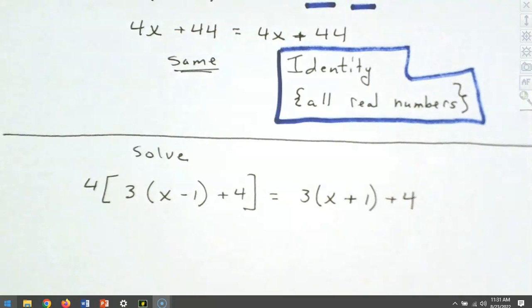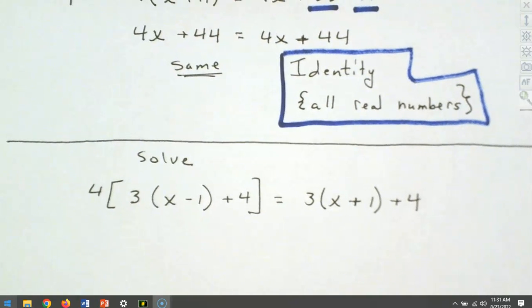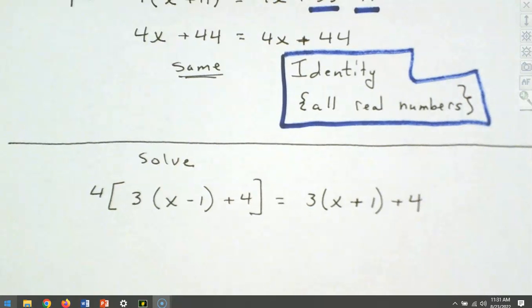So let's say I give you this one. And it's going to be very similar to your first question on your homework. But on this question, we have square brackets. Now, why do we use square brackets? Well, we use square brackets because we already have parentheses. And we don't want to use a whole bunch of parentheses because it gets confusing. So square brackets are going to behave exactly the same as parentheses. And we work from the inside and we work our way out, combining as we go along.